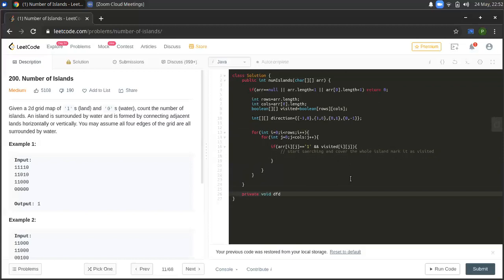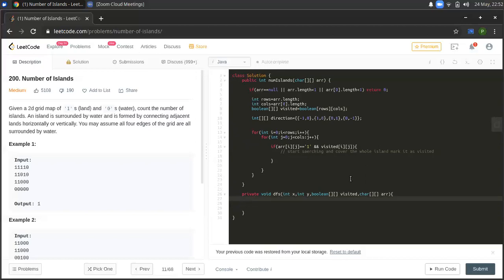So DFS basically starts from a point which is valid and then finds the first option which is valid, and then does a recursive DFS call on that option and moves until it does not have anything else to visit, and then comes back and starts from the next option, which is how BFS does not work.